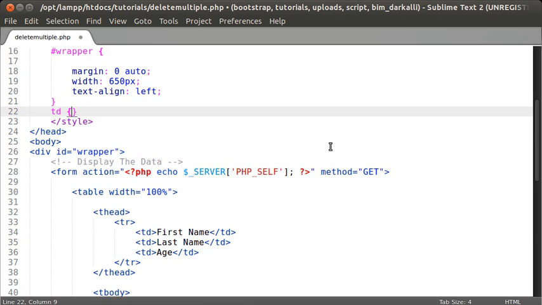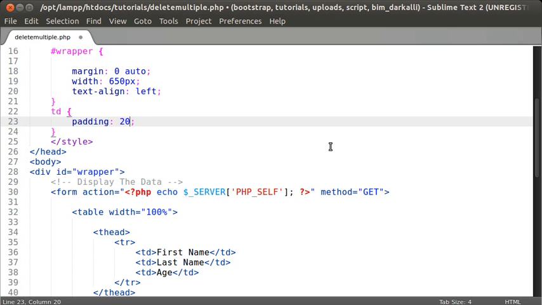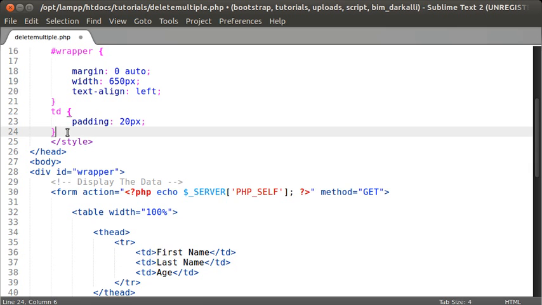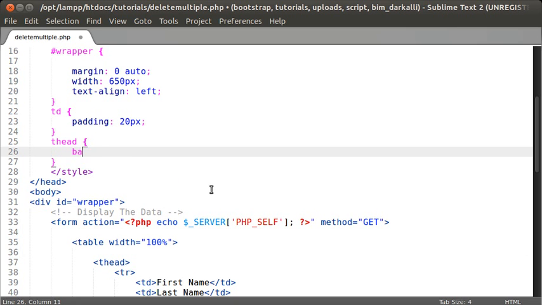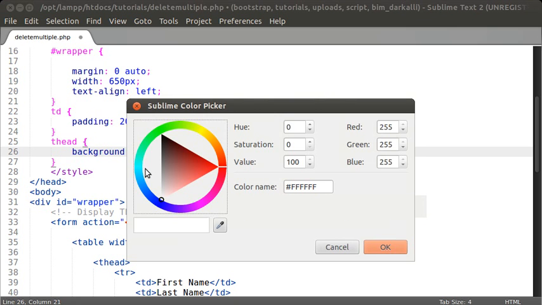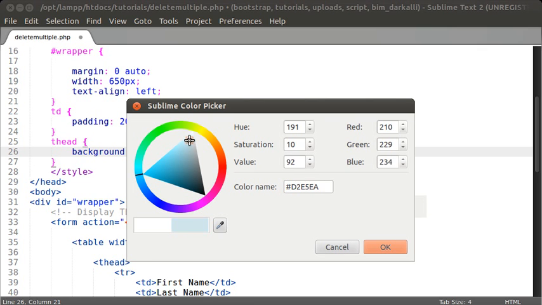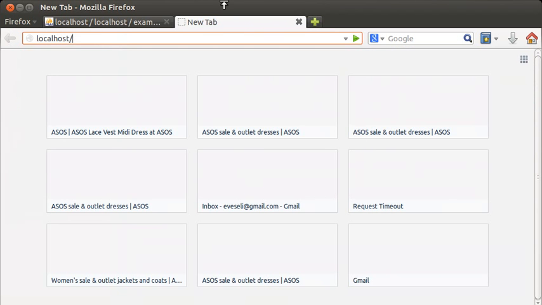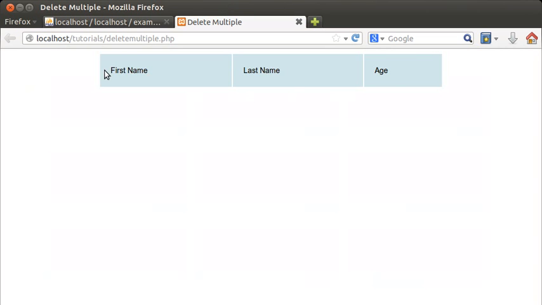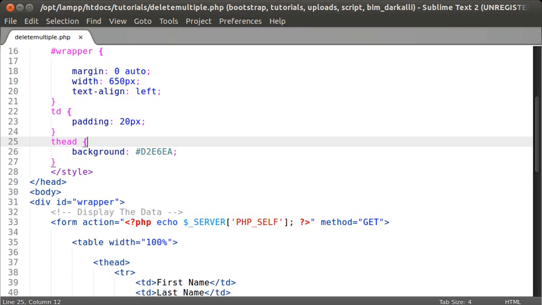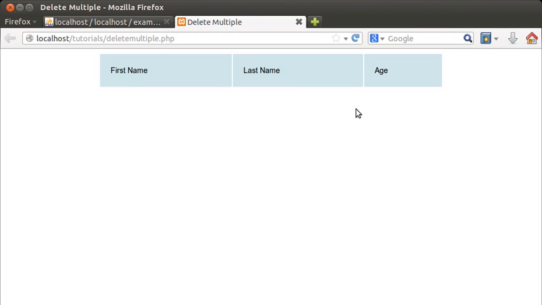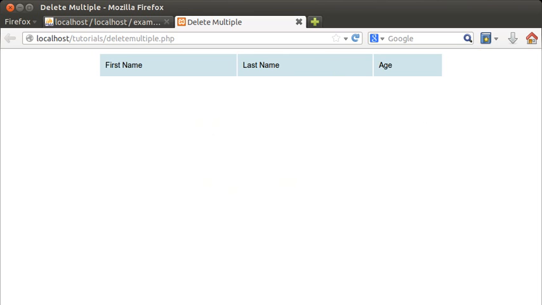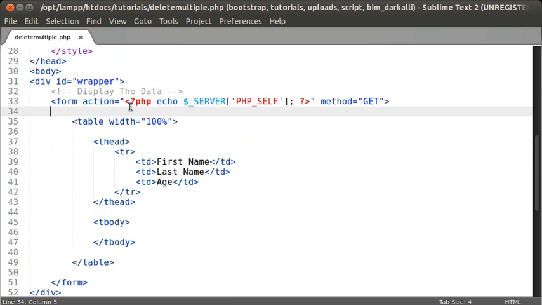Okay, left. Then I'm gonna go ahead and style a little bit the td tags here. I'm gonna say td padding 10 pixels, just to make a little distance between the writings here and the edges of each cell. Then the head, I'm gonna say background, and I give a background color of, I don't know, something just like this. Okay, now we have this header here, but I'm gonna say 10 here since it's a little bit exaggerated, 20 pixel of padding. Now this is already okay.